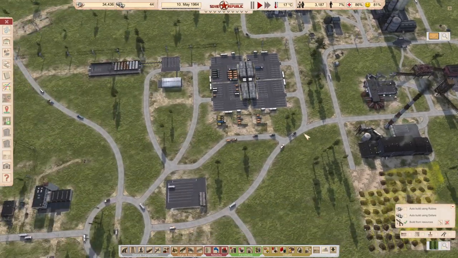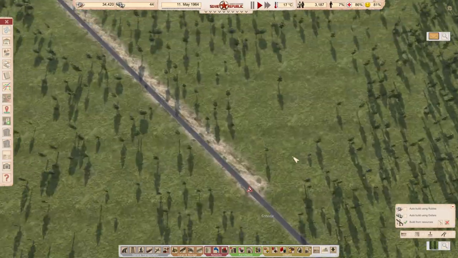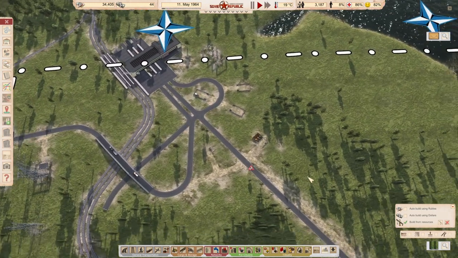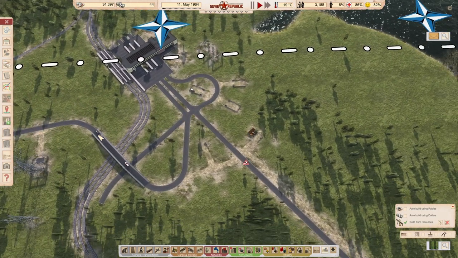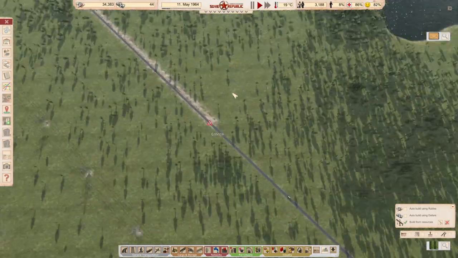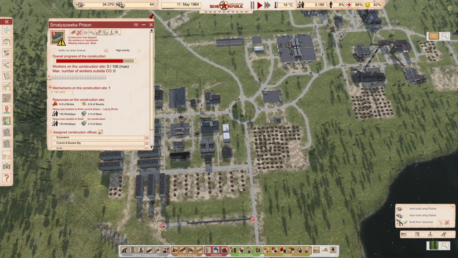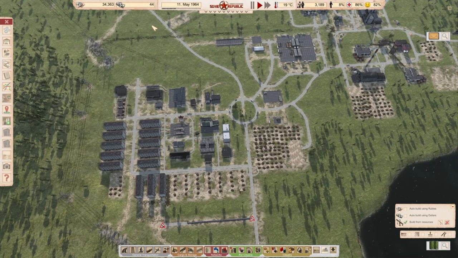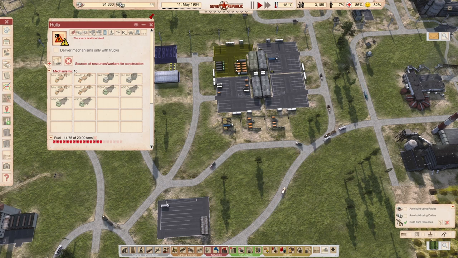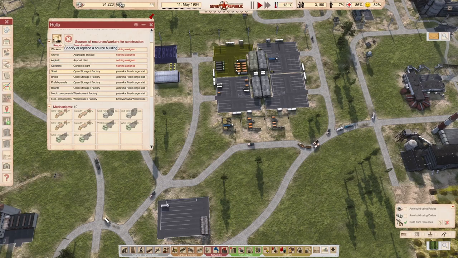Let's wait for one vehicle to arrive. Anyone coming this direction? No. I'm also thinking, should I add crime and justice, because it means 3.1 tons of steel. Shall we do that? I think we're going to do that.